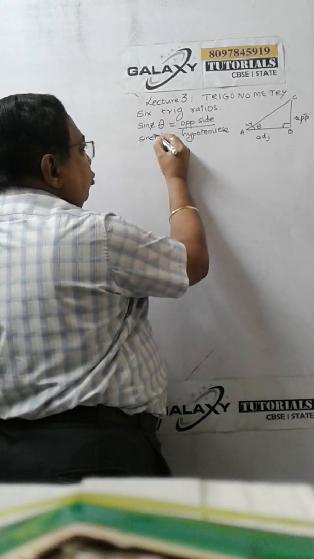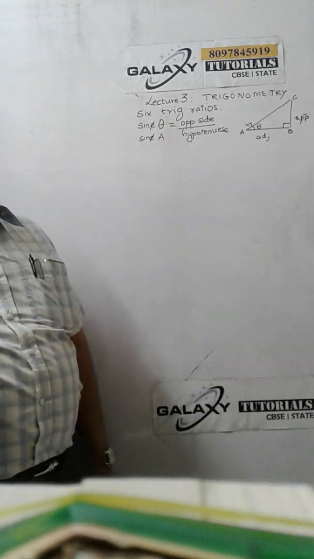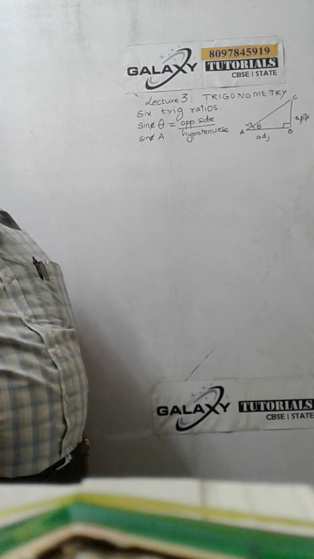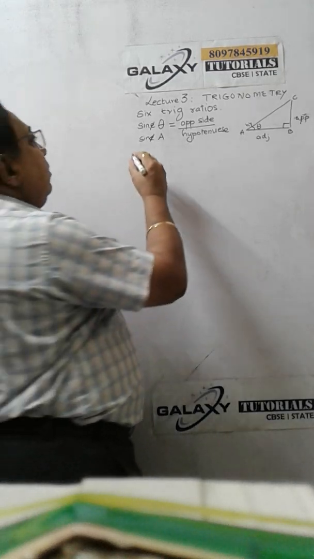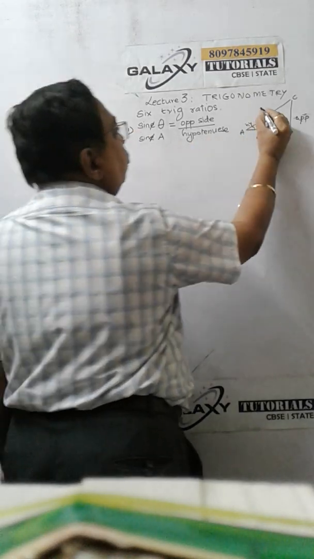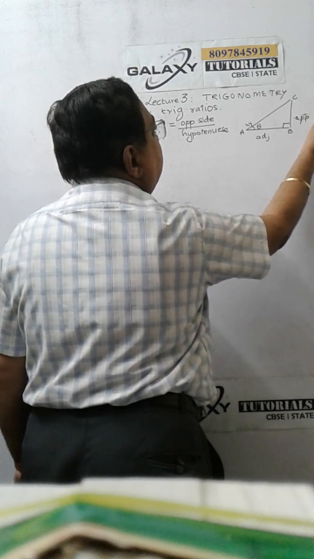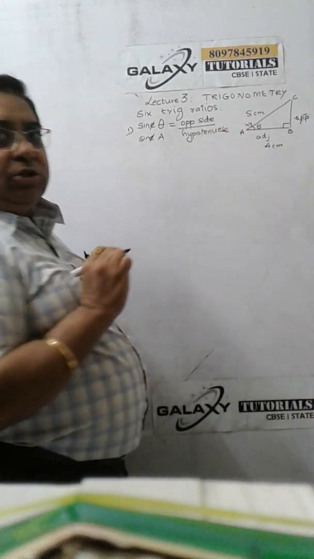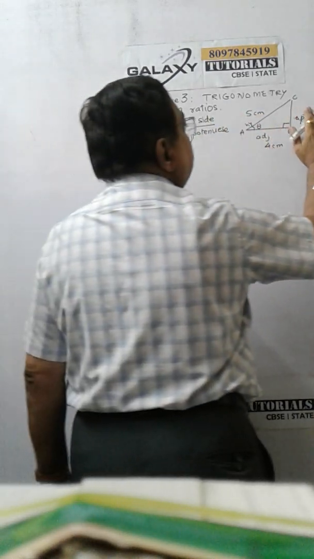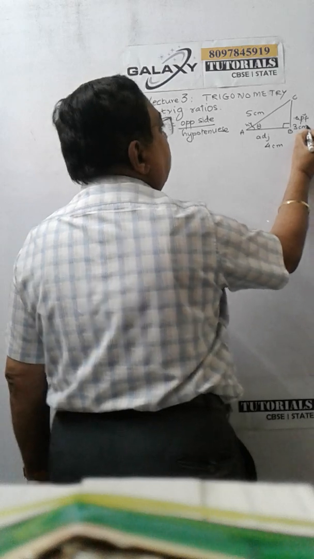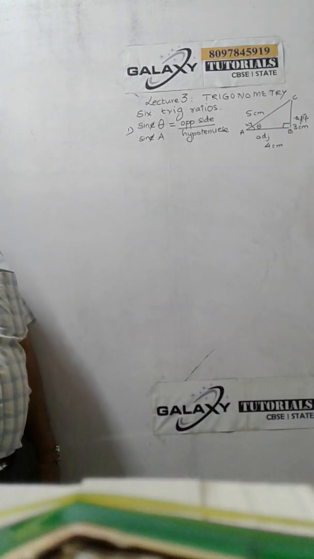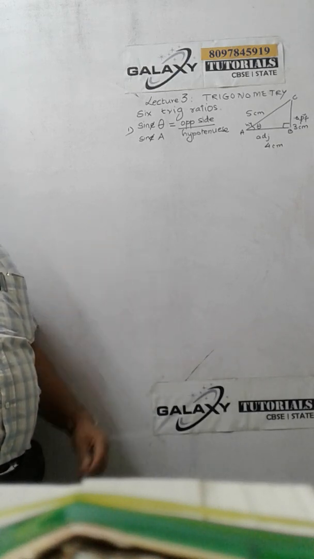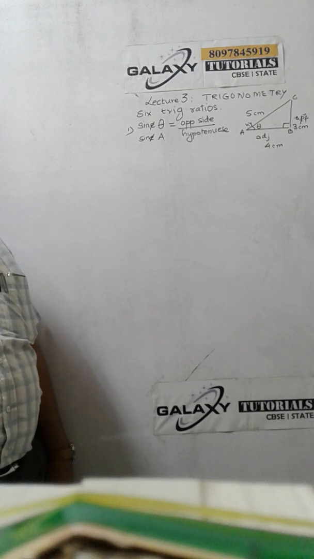Now, to make it short form and uniform, we call it sin. We remove the E. We never have to write the full form in the exam, but there is a full form. This is ratio number 1. Now suppose this was 3 centimeter, 4 centimeter and 5 centimeter. You know Pythagoras theorem. This is 3 centimeter, that is 4 centimeter and 5 centimeter. In 8th standard, 9th standard we did Pythagoras theorem, so you can check 3, 4, 5 are triplets of Pythagoras.